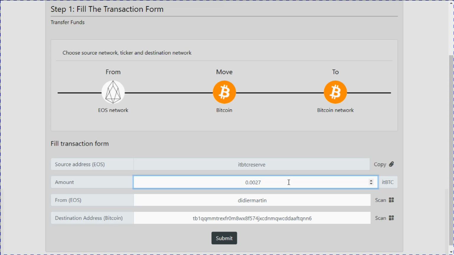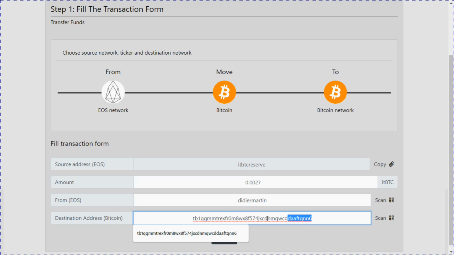So it's not a swap, an atomic swap, like you can notice, because I can transfer back or redeem back a fraction, not only the total value. What I'll do is to transfer this amount to this account, which is the reserve in that case on the EOS network, from this account, which is my account on the EOS network, and it will be sent to this address, which is my external wallet address.